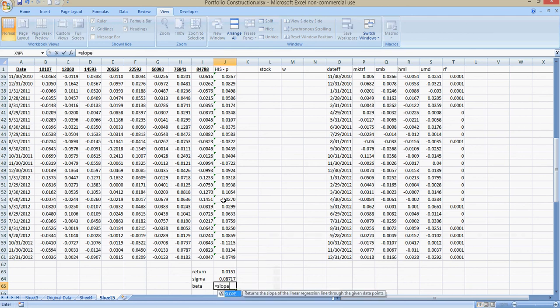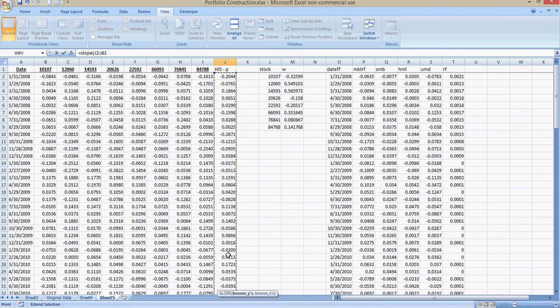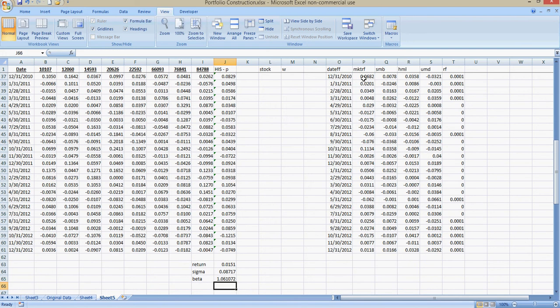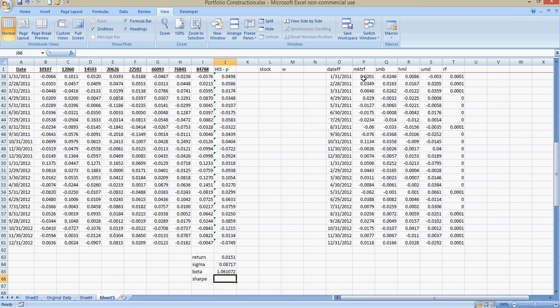The beta equal to slope, and this is the returns. These are the excess returns. That's exactly what I want. And here is the market. This is the same market you have with the other data, but the risk-free rate has been subtracted already. Period, control down. Perfect. So there's the beta. So now I can do Sharpe is equal to the return divided by the sigma. Treynor is equal to the return divided by the beta.